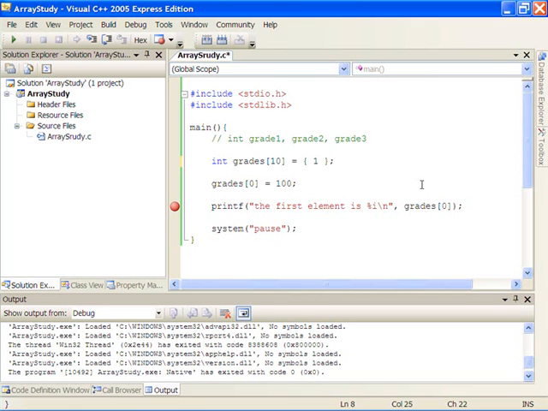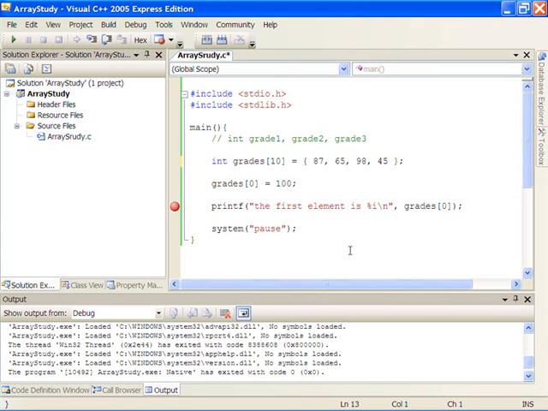If we knew what values we want in the arrays, I better not put 12, that's a bad grade. 87, that's not a great grade either. There's an F. Okay, so this is grades sub 0 and sub 1, sub 2, and sub 3. The rest of the array, using this initializer, would be filled in with zeros. So if you don't specify enough values in the initializer, you would have the rest with zeros.